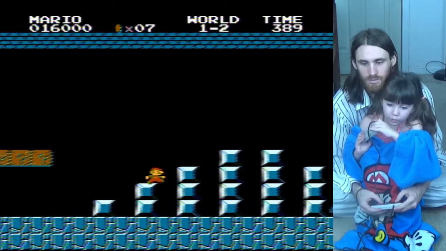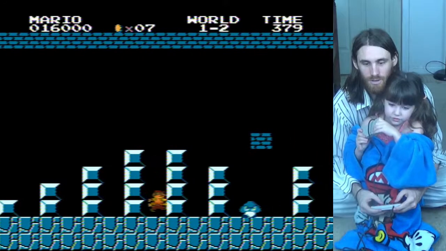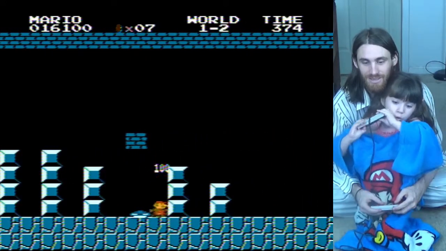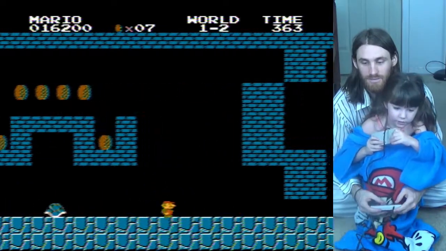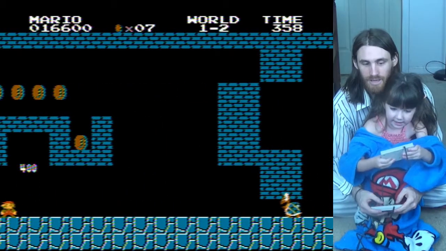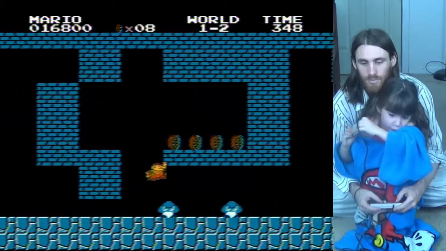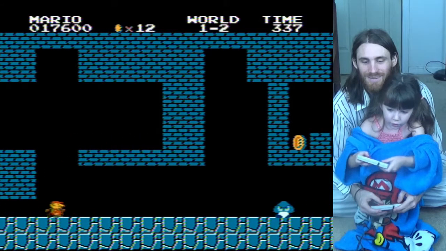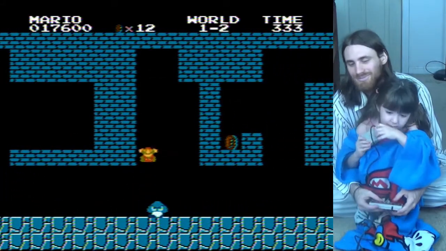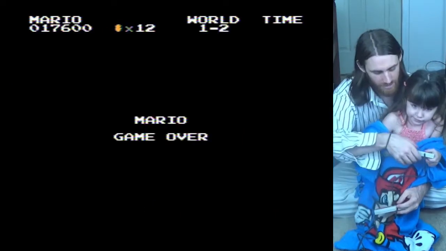Good. This is hard. Jump. This is like the hardest stage. You have no idea. Keep going. You got this. Let's kick that over there. Oh, I don't like this. Oh, the ceiling there. You tried to make the jump, but the ceiling knocked you down.